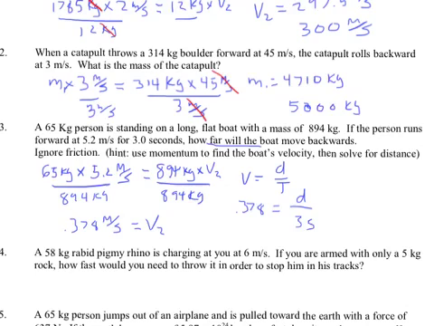So I had to multiply both sides by 3, and when I do, what I come up with is the distance the boat moves is 1.134 meters. And looking at all these values here, I got two significant figures, 2, 3, 2. I got around to two significant figures, so therefore I'm going to say the distance equals 1.1 meters.